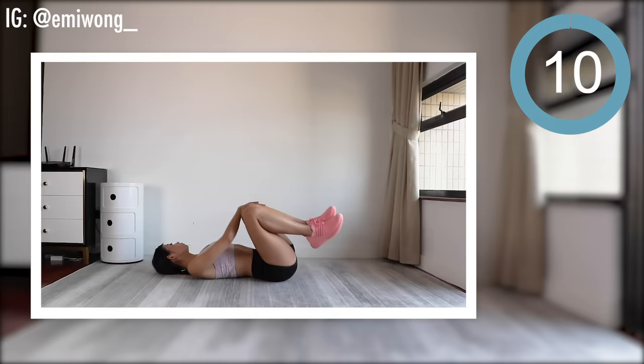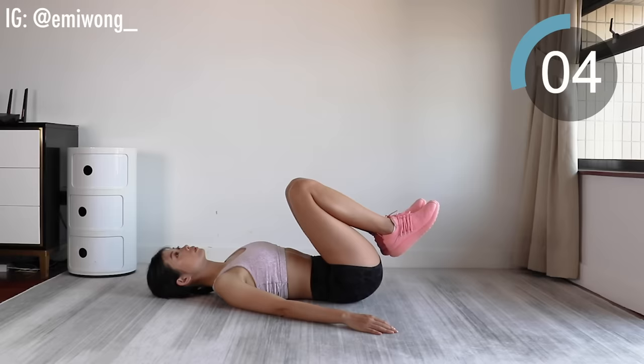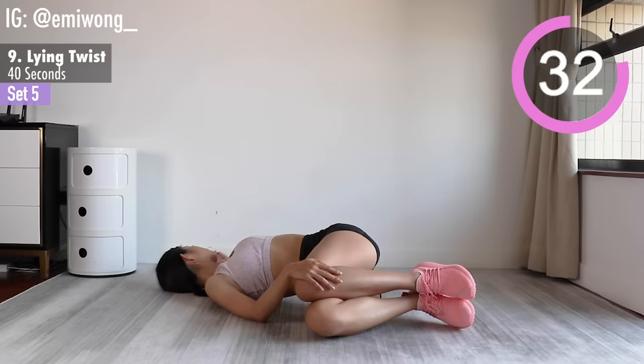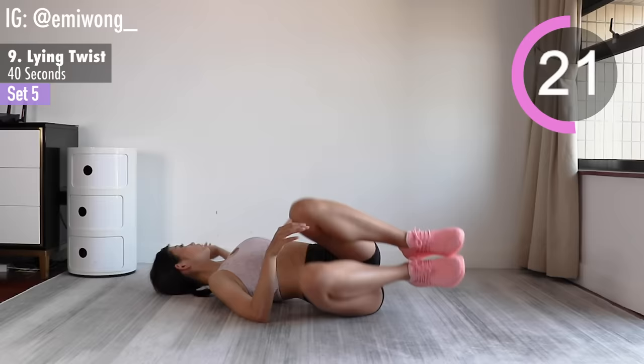Rest. Final stretch of this 45-minute workout is lying twist. Exercise. We will switch side after 20 seconds. Three, two, one, switch.